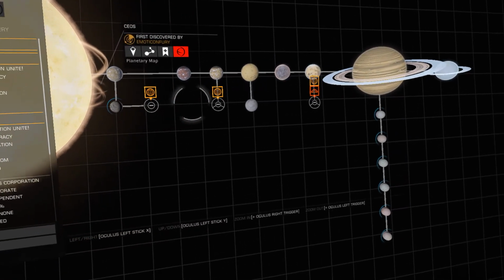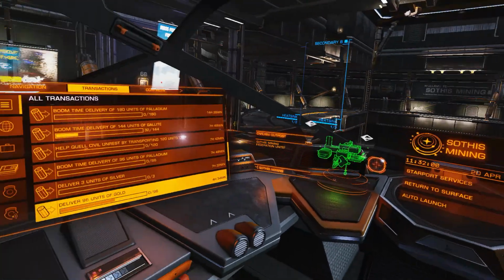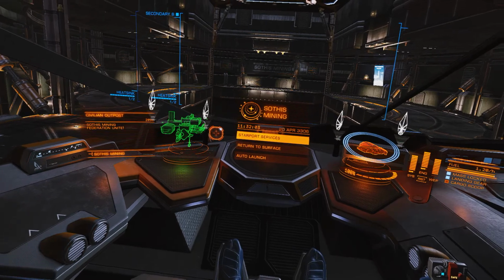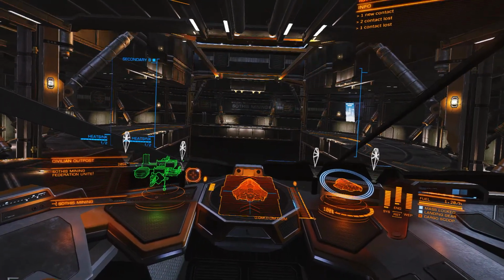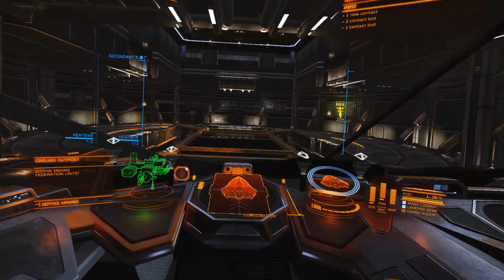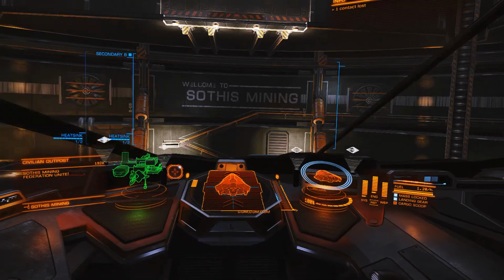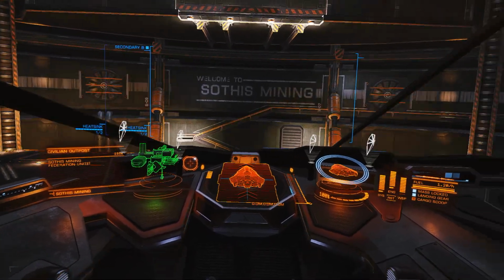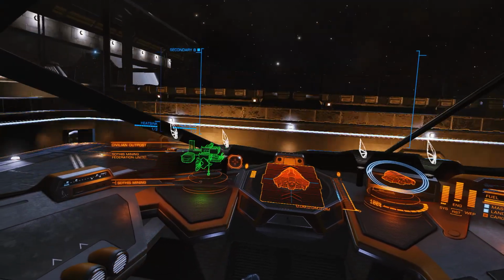Now we're plotting a course to New Dawn Station. That's our destination that we filled the cargo hold for. Now from the time you accept the mission, you have 24 hours to deliver, or you'll be fined and lose some of your reputation with that faction. So make sure you take the oldest ones first.